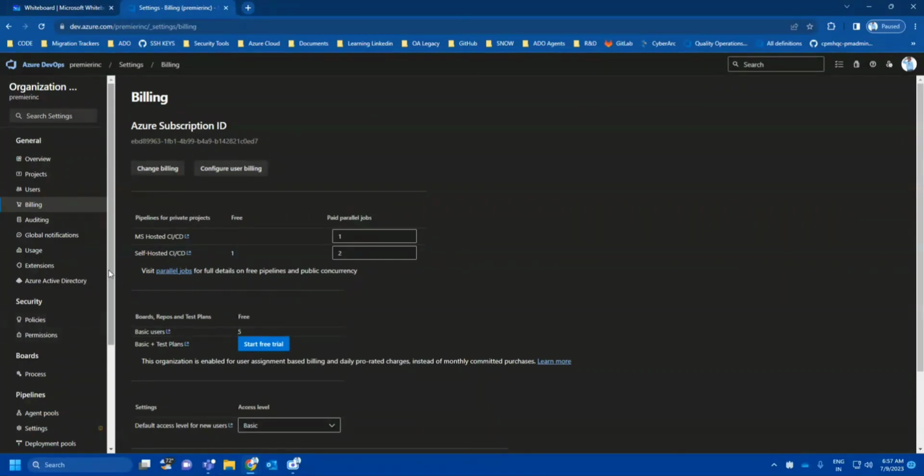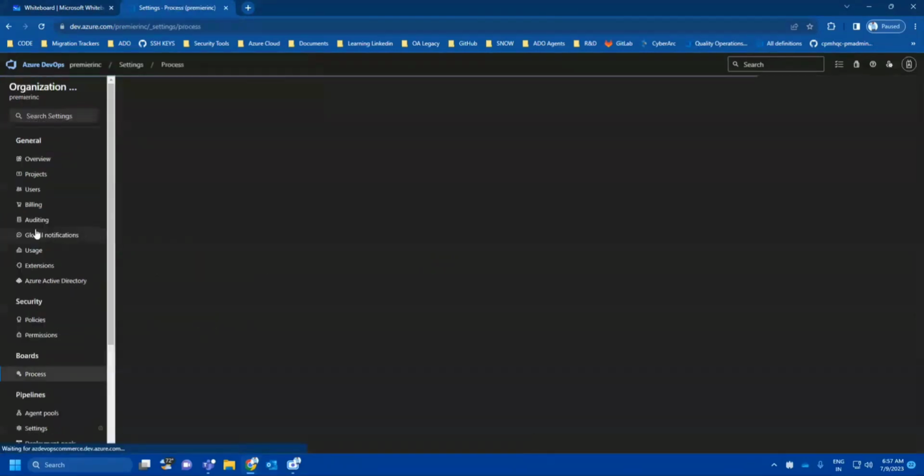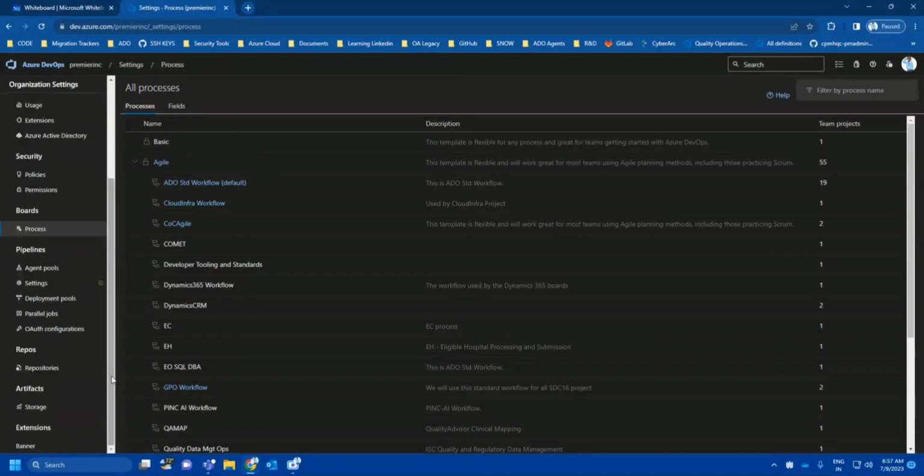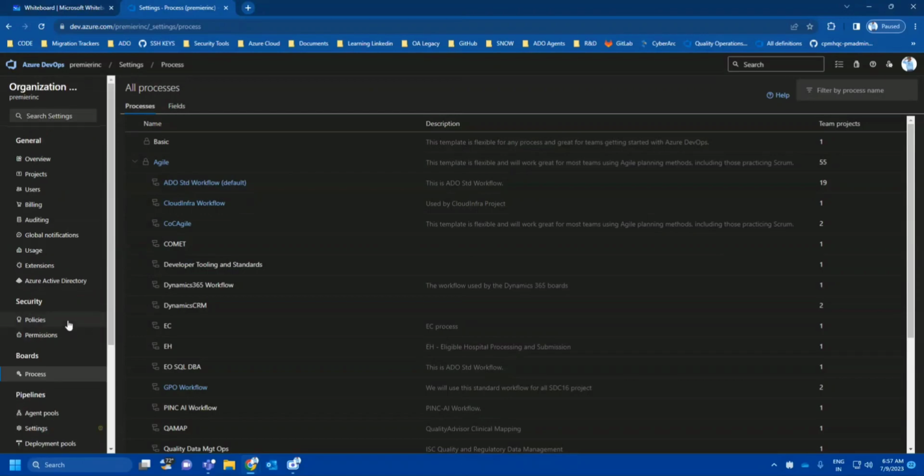And here is process. Every project will have a process, and that really belongs only to boards. Based on the process, our boards will work, like how the design of the board will be and how the work item should be. Everything is managed here in the process. You can see agent pools here also, and at project level also, the same option. And that's it, I think, in the org level settings. Not many things. I'll cover this process briefly in a next video, because it's a time consuming topic and it will divert from our real motto.